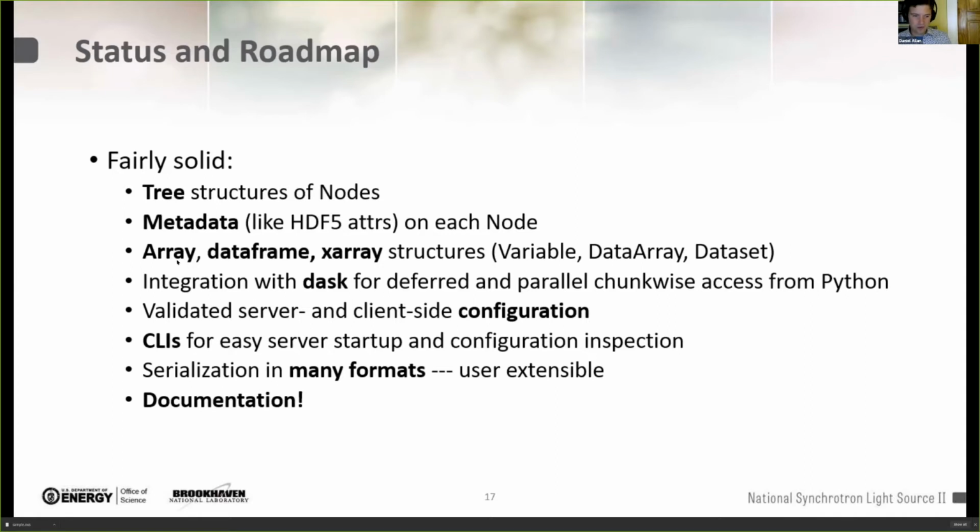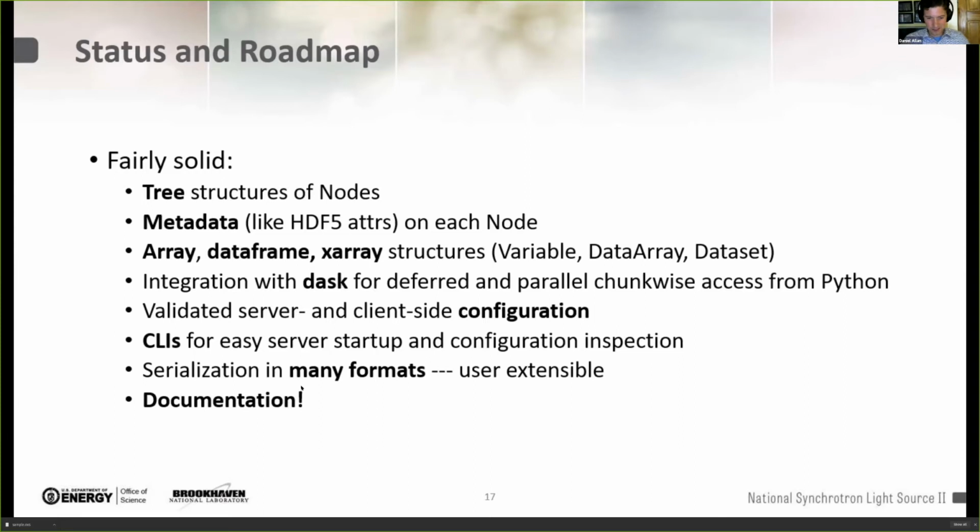We support array, data frame, and the various xarray structures, variable, data array and data set. We're integrated with Dask. We have some nice configuration on the server and the client side to make this fairly easy to stand up. We have some CLIs to start the server and to do some convenient things on the client.